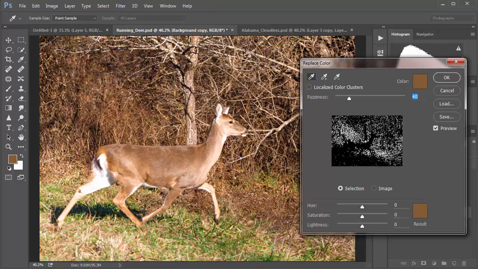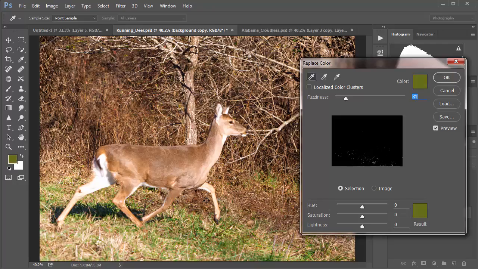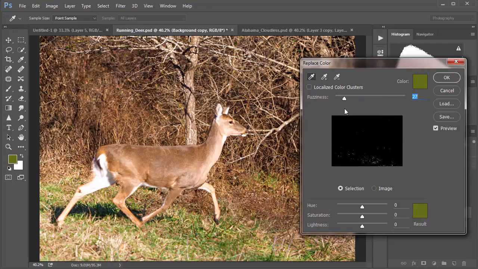Now, if I want to add, instead of just clicking and seeing, okay, there's some, click down here, okay, there's some, click down here, there's hardly any. If I want to get more area, I can hold down my Shift key and select even more. Now, this is quite a bit. The other thing we can do is click and sample once like that and bring the fuzziness up, which starts including more and more of the image, which is, I think, a really good place to start.